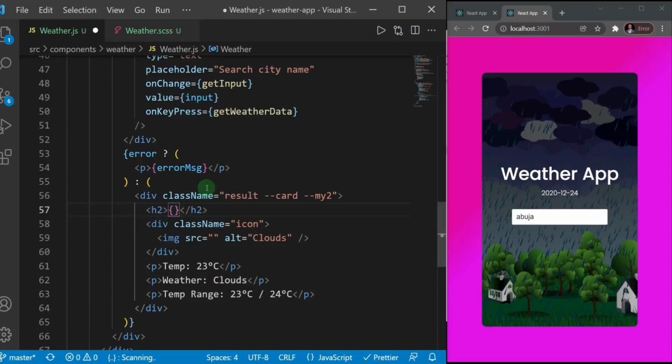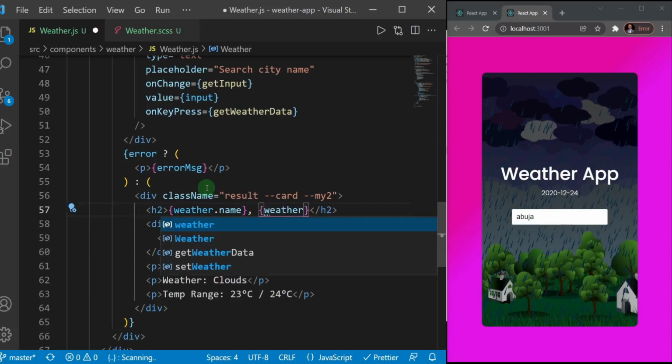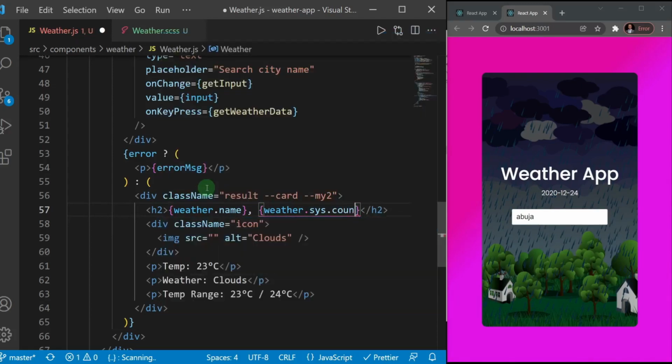So I'm going to say weather.name, that's the first one. Then I'll add a comma here, and let's do another one. I want to get the country now, so I'll say weather, sorry, this should be weather.sys. This is how the information comes from the API, so it's under sys and country, sys.country, like so.